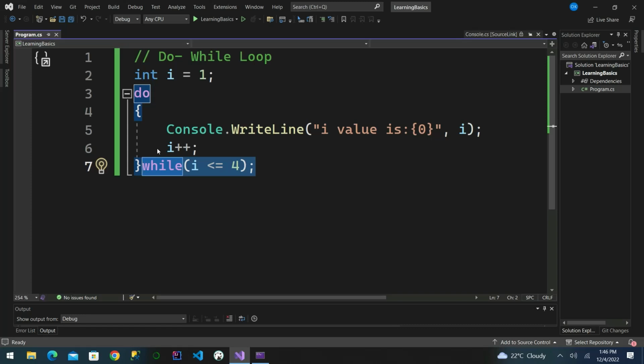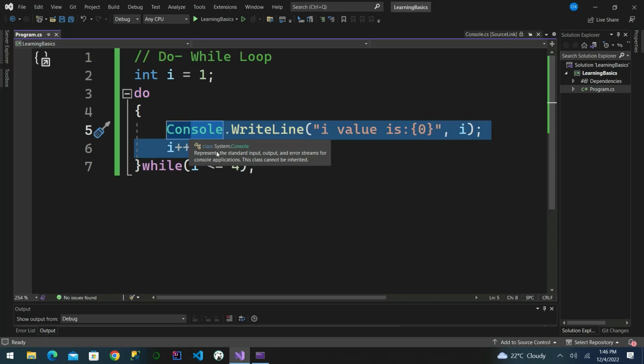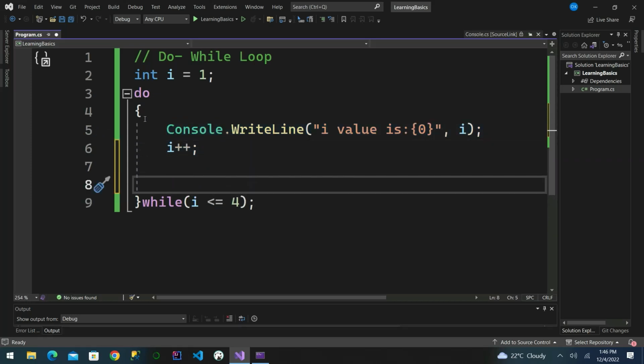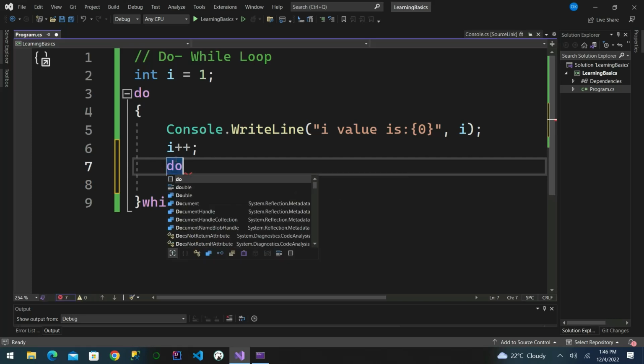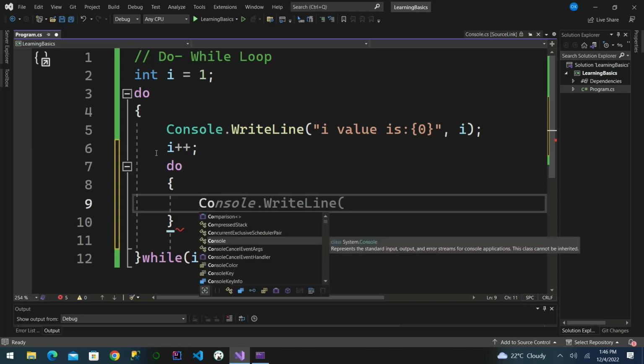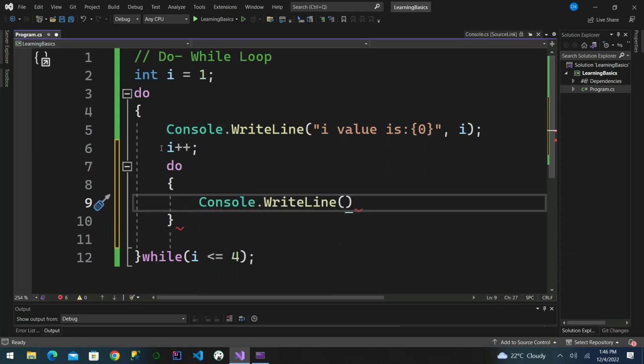So we can also do a nested do while loop. For example, we have just done this. Inside here, after we have incremented this, we can do another do while loop. So do, give another block of statements. So we say console, then we say j. We can actually define another variable here.